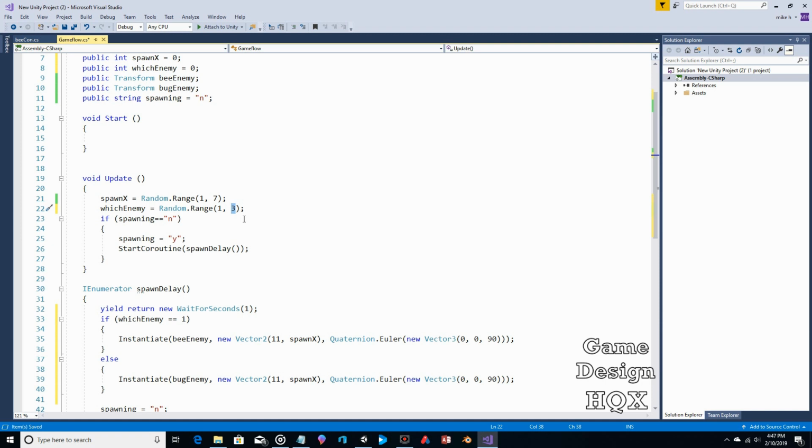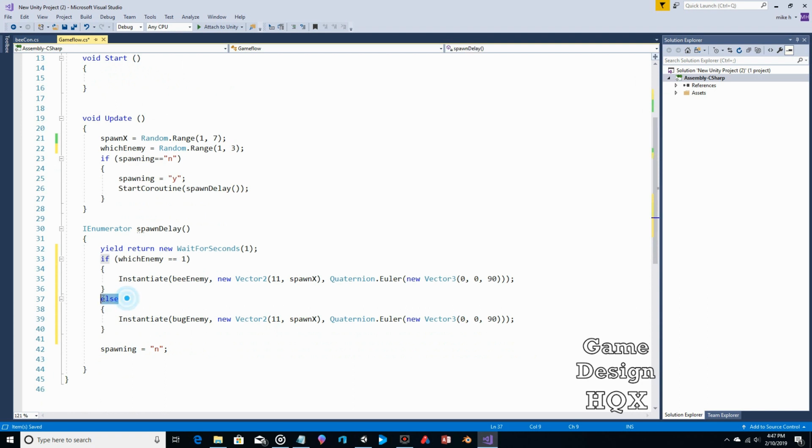But what happens if suddenly that number 3 comes up, even though it doesn't ever seem to come up? Well, by doing just this else, it could be 2, 3, 4, 5, 6, 7, doesn't matter. Now, true, the range should stop it, but by doing this kind of all-encapsulating else, if it comes up to anything else, then you get this enemy. And that should basically do it.